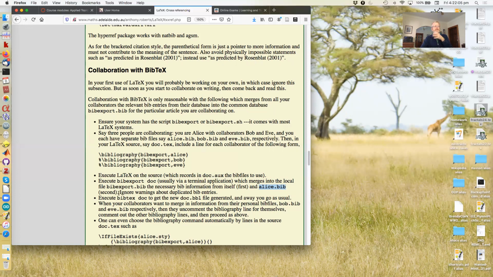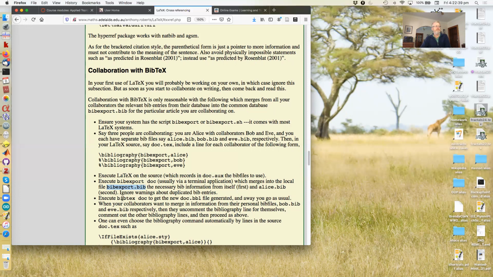This means that sometimes you'll have already got stuff in the bibexport.bib file, and so you'll get warnings about duplicated bib entries when it looks up alice.bib, because it's already in bibexport.bib. Right. So the point is, bibexport.bib is sort of a common file for you all that contains all the merged information from the various authors' bib files.